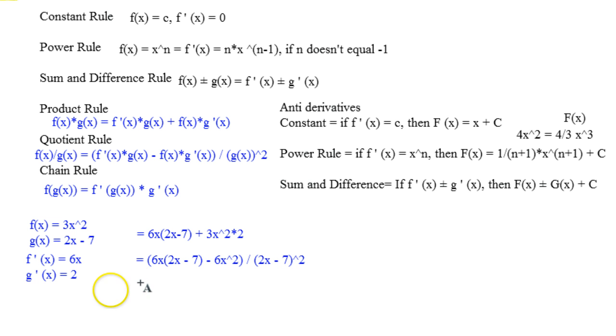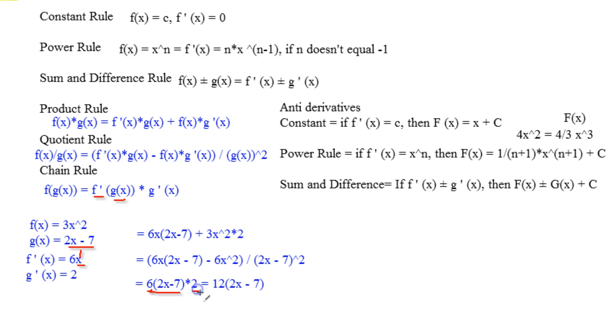It's kind of cool. Okay, now, the chain rule is almost like the derivative of a composition of functions. So if g of x is inside f of x, you take the derivative of the outside function, and then you plug the g of x originally in, and then you times it by the derivative of the inside function. And this is what it would look like. Okay, so the derivative of the outside function would be the 6x, but then I take the x and I replace it with g of x. So I basically put this into here. Okay, so that takes care of that first part.